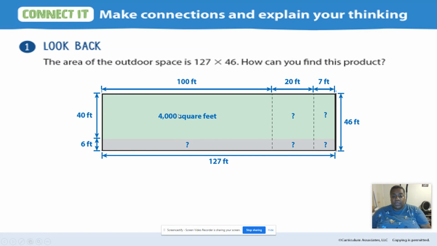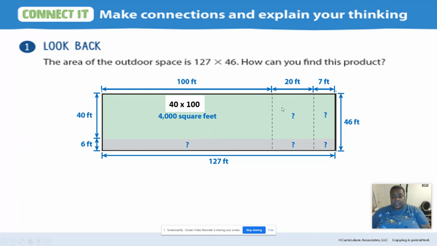So when we are dealing with each square in the area model, you want to look at this first one that's been done for us, and they say it's a total of 4,000 square feet. But where did they get that 4,000 from? Well, if you look at our area model, that is 40 times 100. And again, if you take your zeros, you have 1, 2, 3 zeros in your factors. So you want to have 1, 2, 3 zeros in your product, and then multiply your outside factors. 4 times 1 is 4, so that's how we got 4,000.